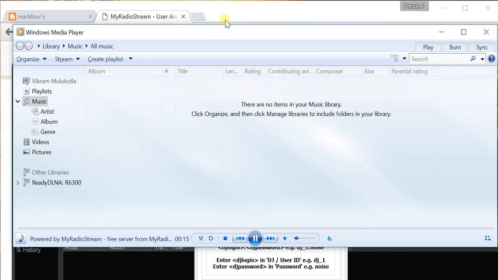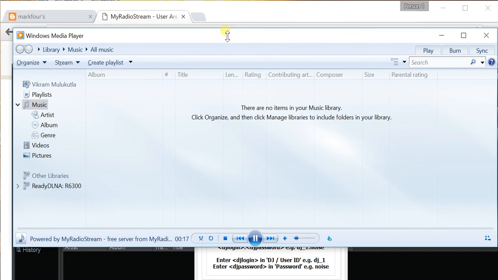Once you do this, you know that your stream is up and running and you can provide your URL to your friends or paste the URL in the 3DX chat room radio. Well, that's about it from me.